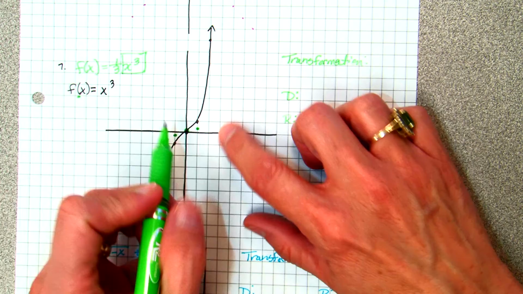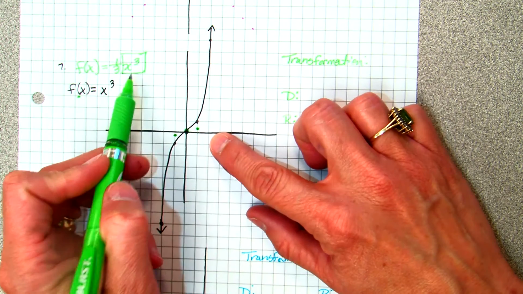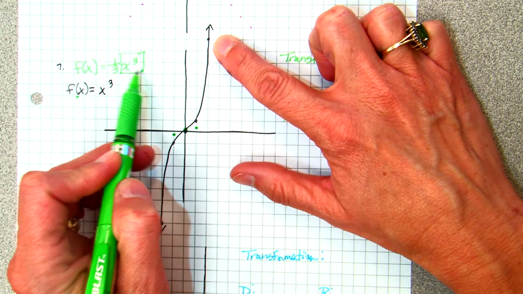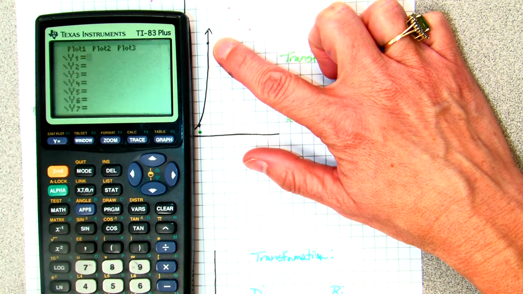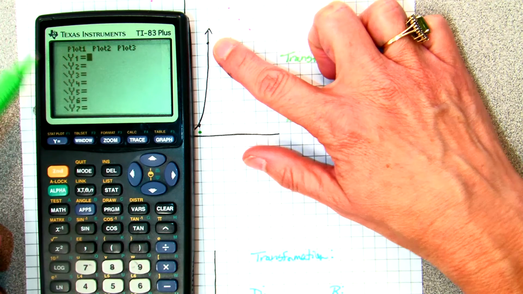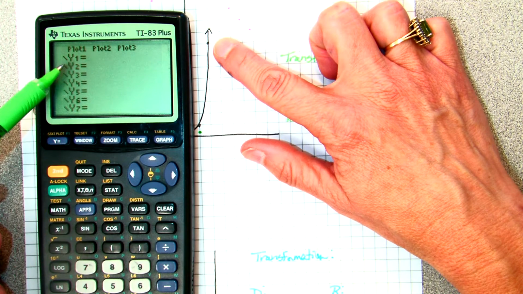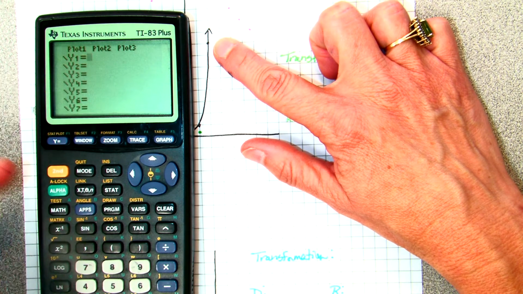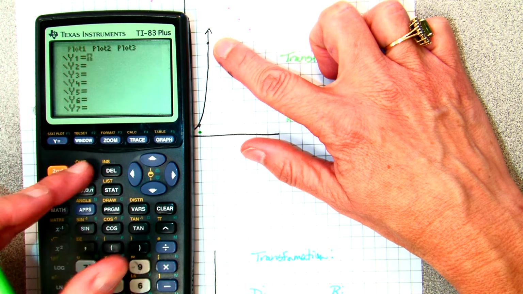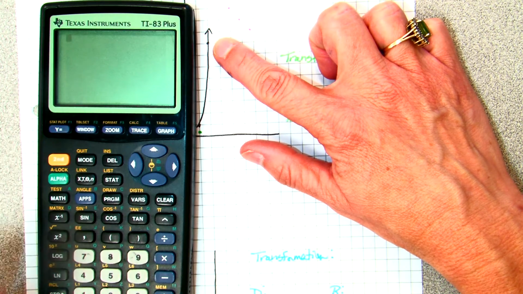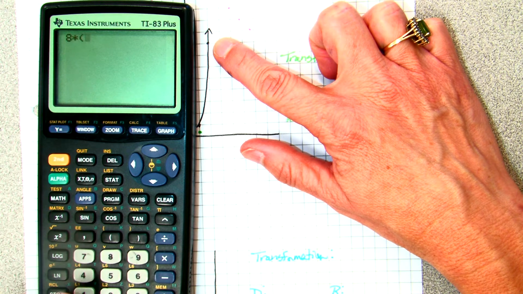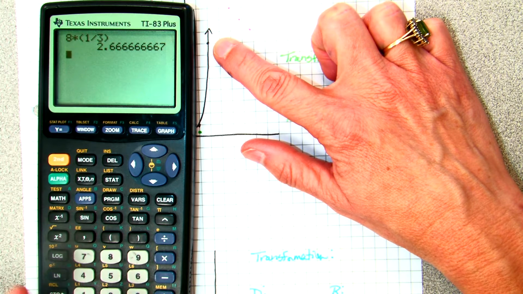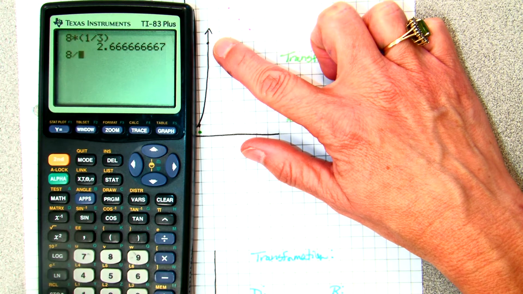Now, normally when you go out 2, when you raise 2 to the 3rd power, you get 8. But I've got to do 8 times 1/3. Well, I don't know what 8 times 1/3 is. So, for those of you, when you get into your graphing calculator, if you are sitting on this y equals screen, to get out of that screen, hit second and mode, that quits. That clears out that screen. So I want to know what 8 times 1/3 is. Well, 1/3 is really 1 divided by 3, and you get 2.66. Another thing for you to know, 8 times 1/3 is the same thing as 8 divided by 3.